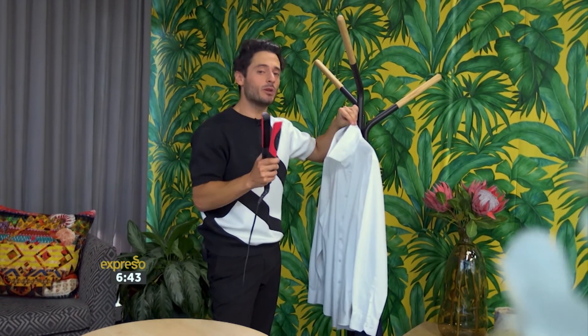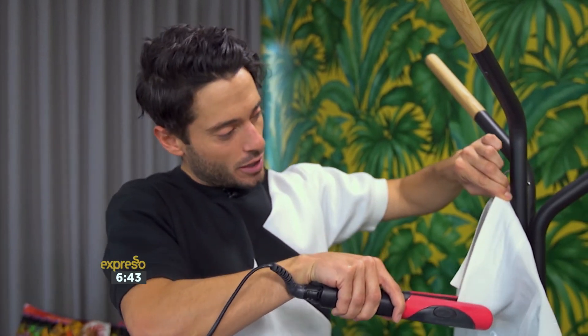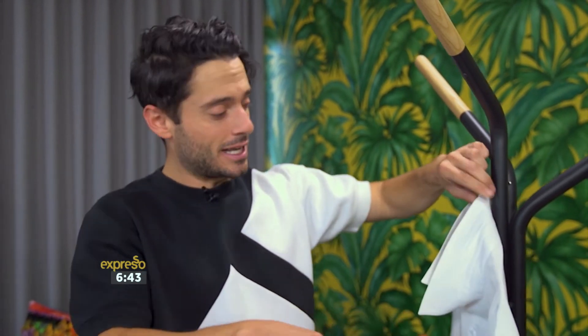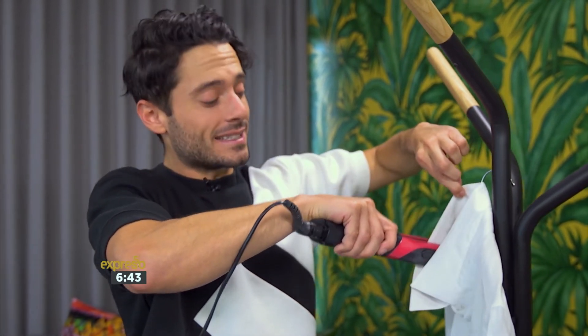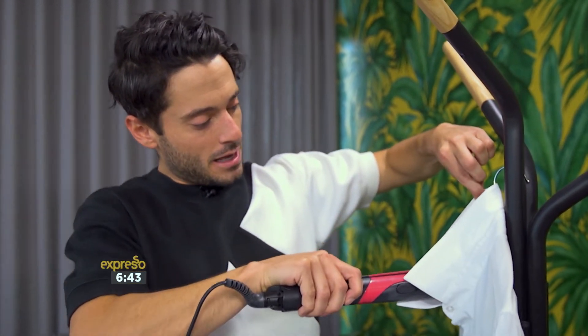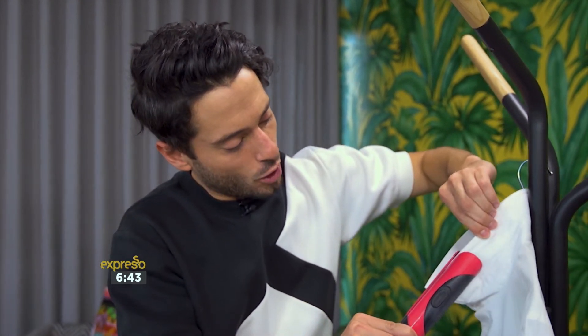Now, you want to make sure the temperature is as hot as possible, but you don't want to burn yourself. It's oh so simple — you want to hold it very firmly, and in one motion start from the top and go all the way down to the tip. You're going to do it on the other side as well — from the top, hold firm and steady down to the tip. You want to give these extra tips a little more sort of care, so we're just going to hold it on there.